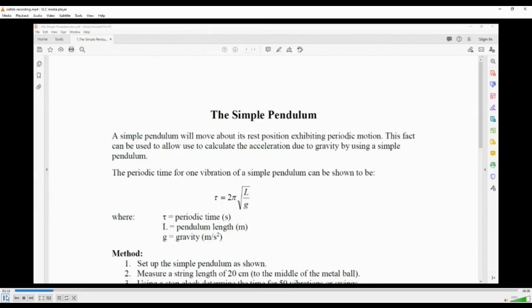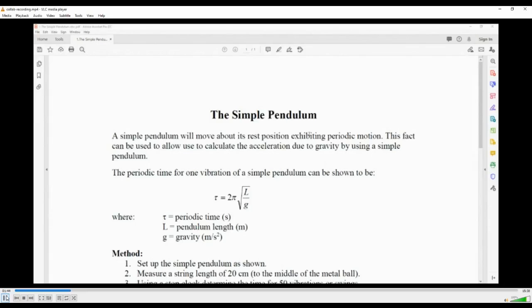So what is simple harmonic motion? Simple harmonic motion is simply a type of periodic motion. In other words, it's a repetitive cycle of motion which repeats itself in a given period of time. But in this case, it has a restorative force, a force which would return it or restore it to its rest position. So that's the definition for simple harmonic motion: periodic motion where a restorative force acts, and that force always acts in a direction which would pull the body back to its rest position.